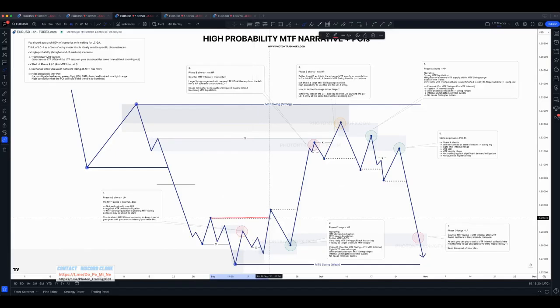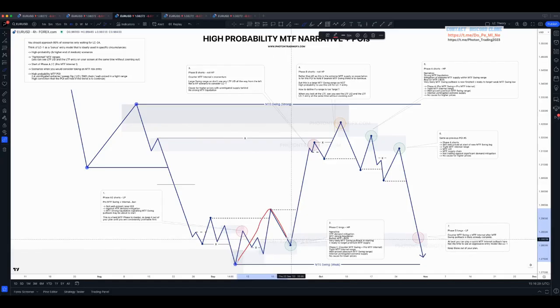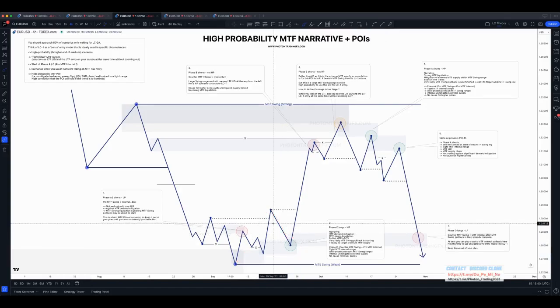When you get that first initial IBOS, and it's a really convincing IBOS, with a nice strong liquidation and higher time frame mitigation, all those things are going to make it better. But if you've got a clear bullish IBOS and price is coming in, this is when I really love it. This is one of my favorite phases. I want to get involved here. So this is a good time to be thinking about LC1.